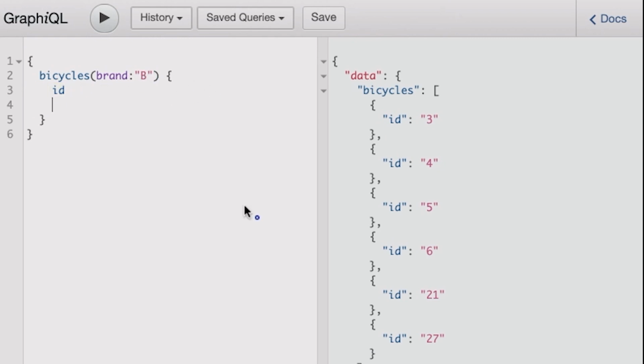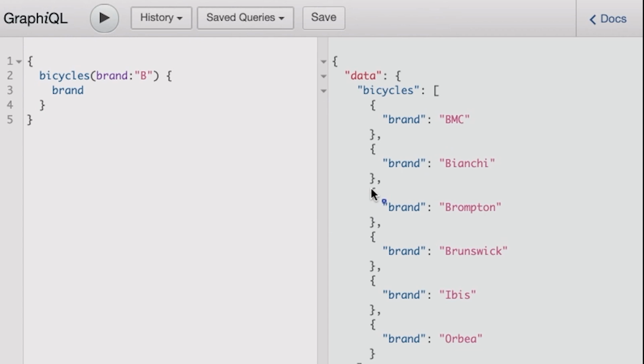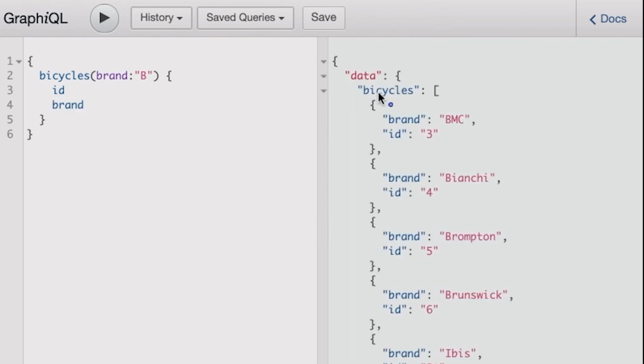The really cool thing about GraphQL is that I can just request what I need. I don't have to go to the server and say, give me this massive JSON object, when all I'm looking for is the brand. Yeah. That's one really nice thing about GraphQL. I'm going to also do the ID, because if you're using React and you're looping through things, you have to have a unique ID. And I'm guessing all of these IDs are unique. Yeah, I agree. And I think that's the query that we would need right there.